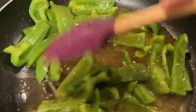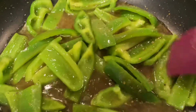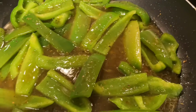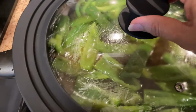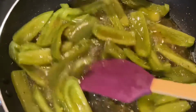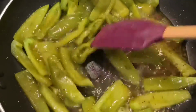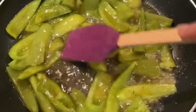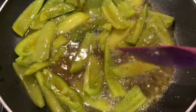So I'm going to go ahead and let these cook until they get tender. And when I say tender, I mean very, very tender. You want them soft, and the color should look pretty much like a yellow. And then you just place the top on them and continue to simmer on low heat. They're almost soft, but not soft enough. I'm still looking for that real pale yellow color, so I'm just going to cook them a little longer.